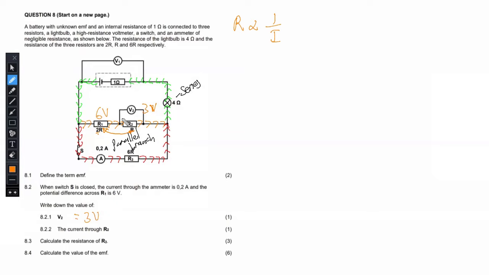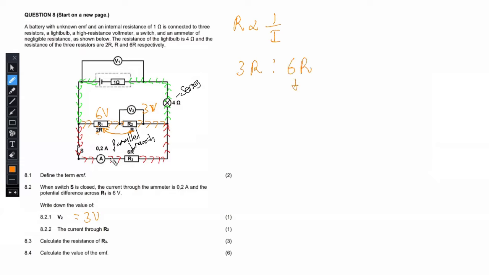Always remember, I made you a note with all the questions we've been doing pertaining to electricity that if you have resistors that are in series, but then they're within a parallel branch, you need to take them as one big resistor. Right, so the 2R and the R, when you take them together as one big resistor, they will end up being 3R. So they will have a resistance of 3R. And then we're going to compare that to the whole resistance of R3, which is 6R.